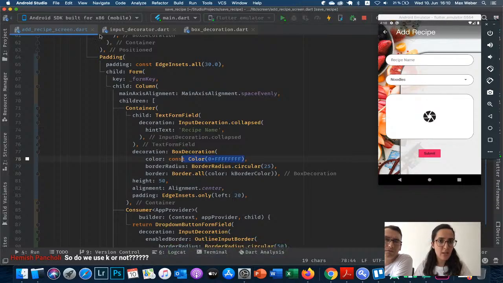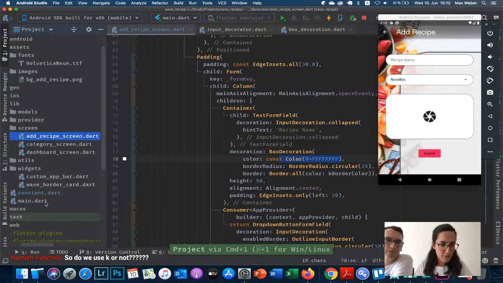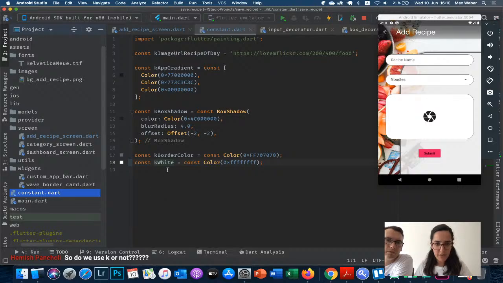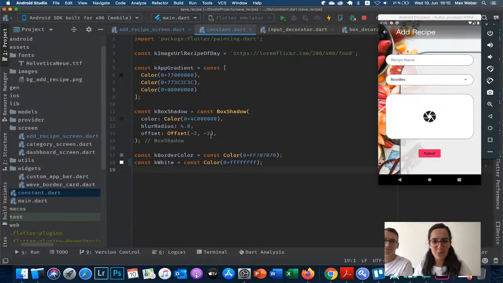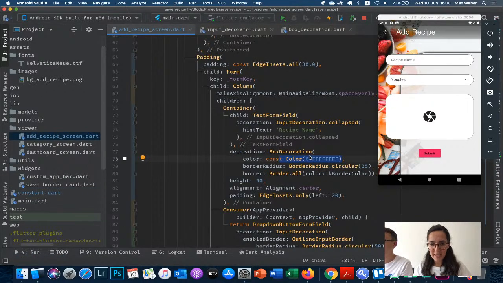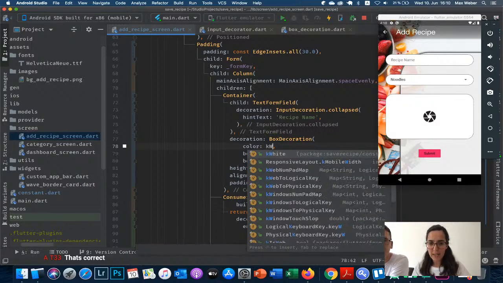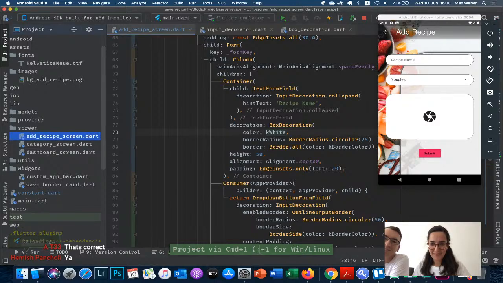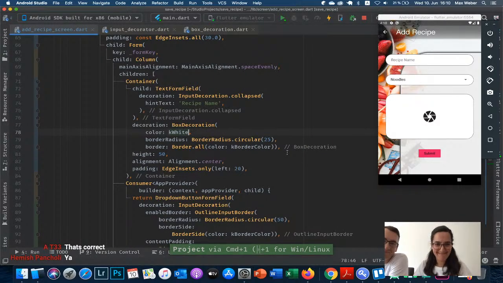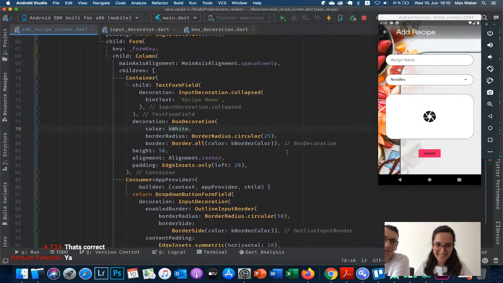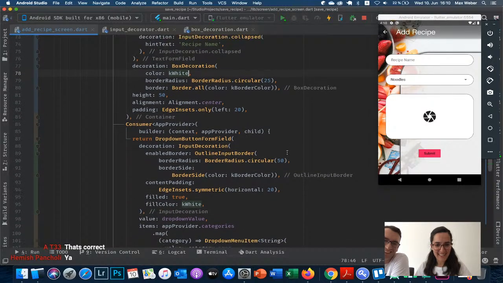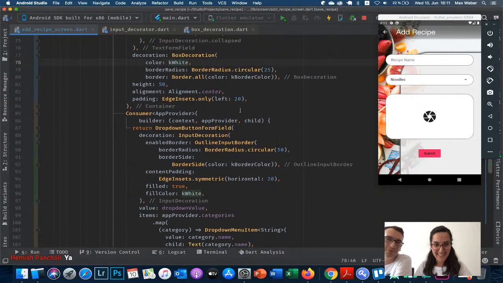Now, is it written wrong? White? I think so. I wrote it wrong. Is it right? Yes, otherwise I would get a hint from Android Studio. I hope that I can write white. Oh, you are right, and I'm so wrong. K white. I'm so sorry, guys. There's nothing worse than writing the easiest things wrong. And I would never write white wrong, right? I won't say that, but I did.